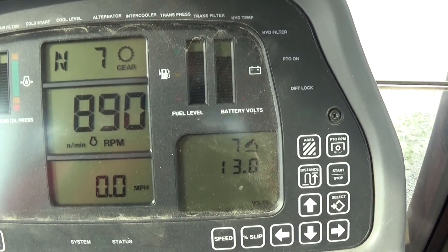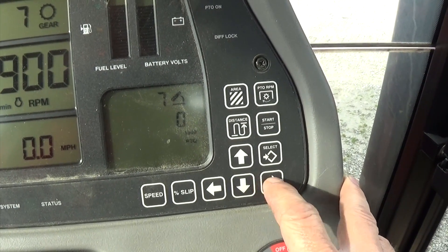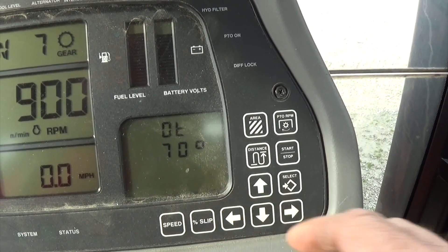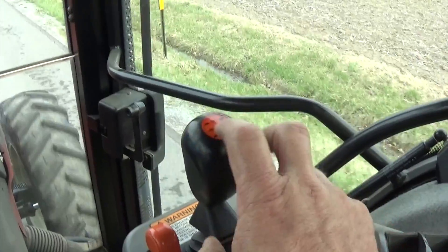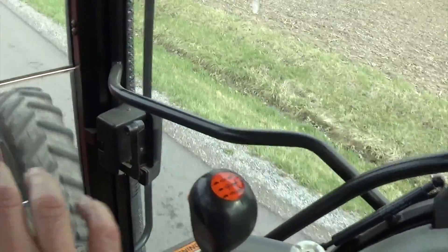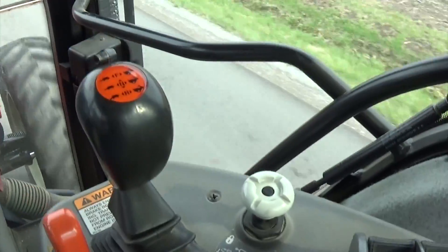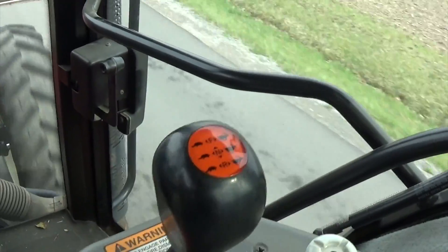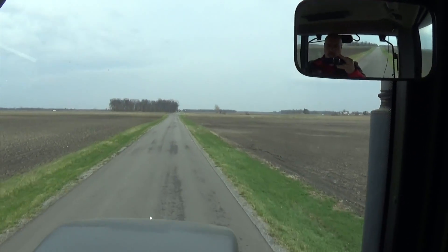We can scroll through the dash after we start the tractor and push the arrow across until it gets its green OT to 70 degrees oil temperature. The oil is at 70 degrees and we want to get it up to at least 120 degrees or so before we do the calibration. The best way to do that — there are a couple ways — is to drive the tractor, especially down the road getting up in the taller gears, which warms the oil up pretty quick. Or we can hook a flow meter back in the hydraulics and circulate the hydraulic oil, or do both at the same time.